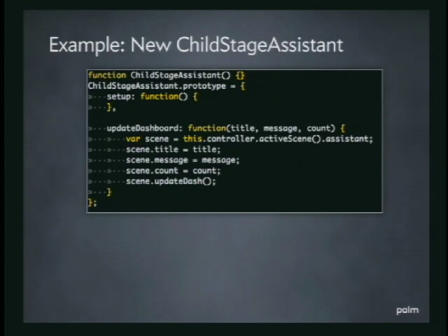Okay, so the new child stage assistant doesn't really do anything. We're going to do everything in our callbacks now because this no longer has a way of knowing whether it should be pushing the dashboard or it should be pushing the pop-up. I kept the update dashboard function in there. This really could just be an update function that passes a generic message to whatever child it has, but I've only got the dashboard, so a bit of a hack.